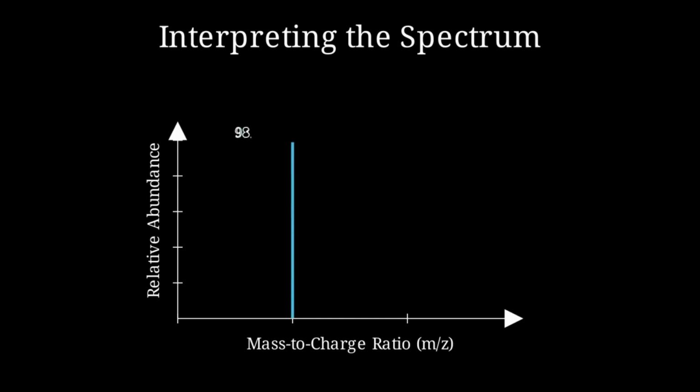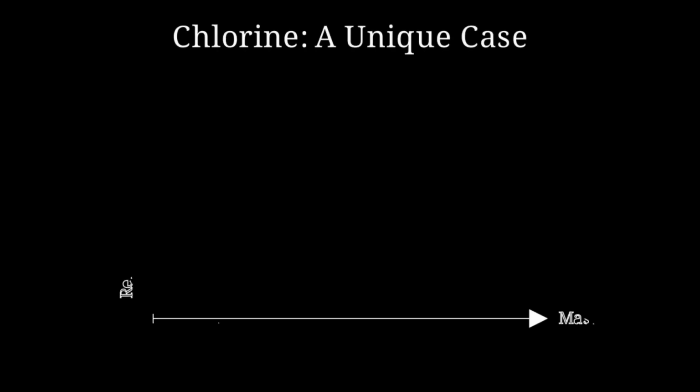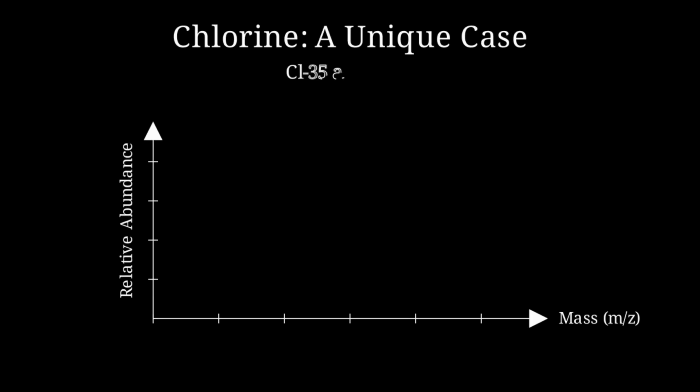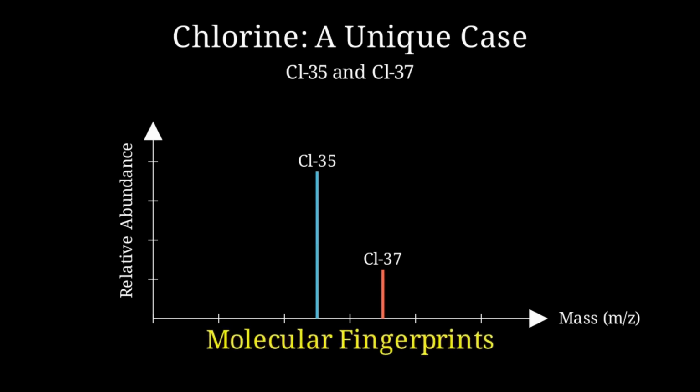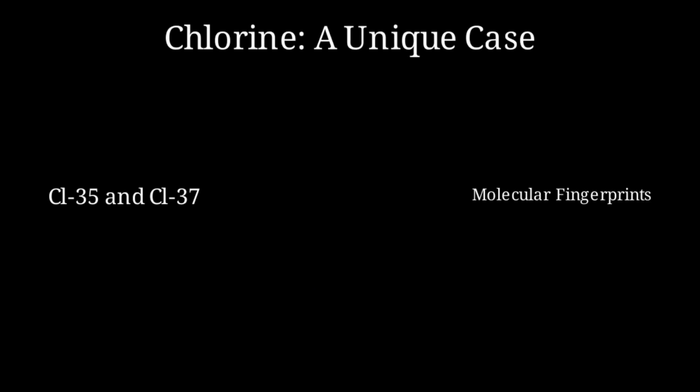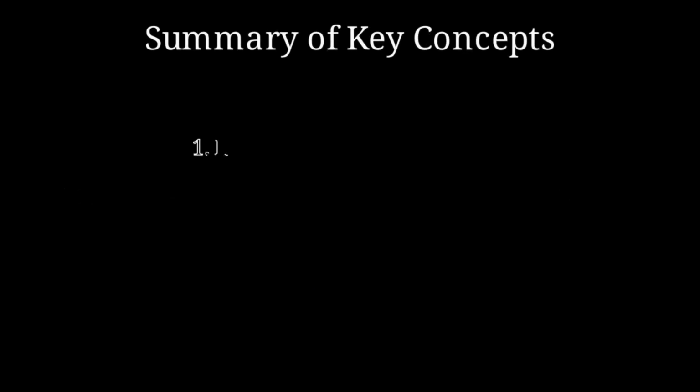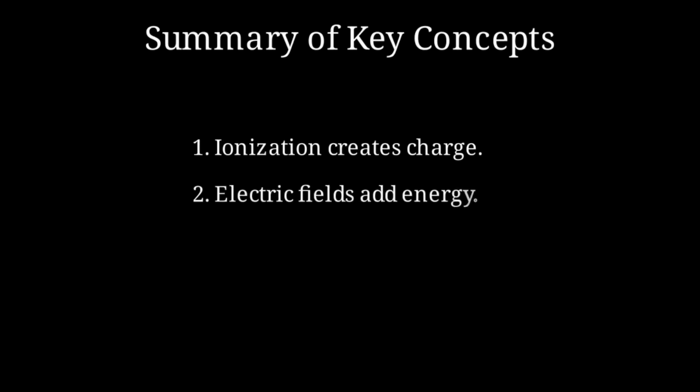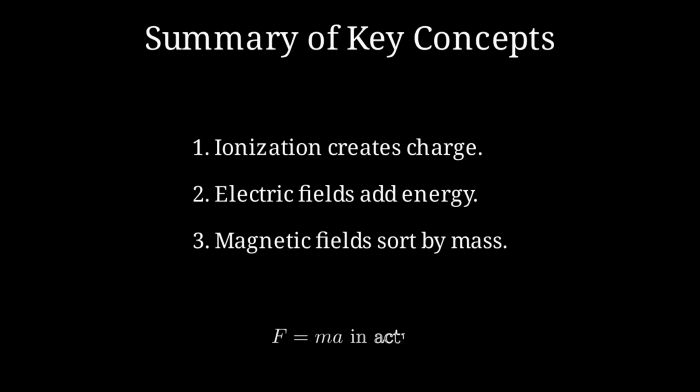For carbon, the large peak at 12 and the tiny peak at 13 reflect the natural distribution of these atoms in our world. Some elements, like chlorine, have very distinct isotopic signatures. Seeing two peaks in a 3:1 ratio at masses 35 and 37 is a smoking gun for the presence of chlorine in a molecule. To summarize, mass spectrometry uses ionization to make molecules visible to fields, acceleration to give them speed, and magnetic deflection to sort them based on their physical mass and inertia.